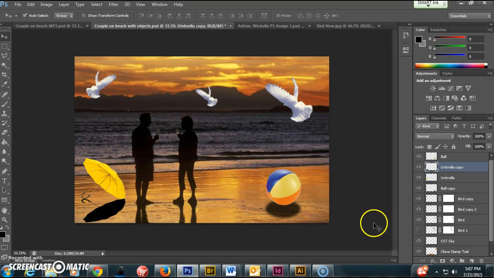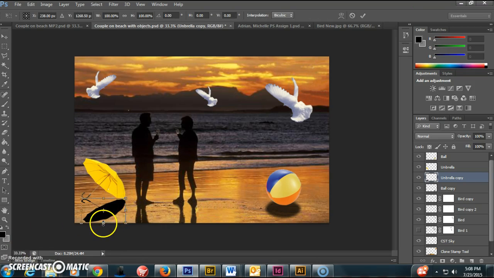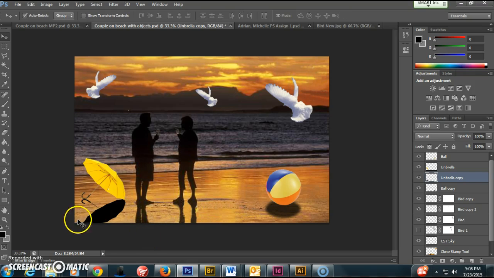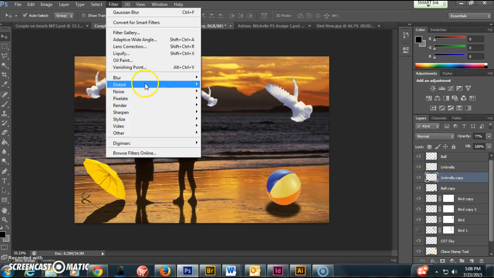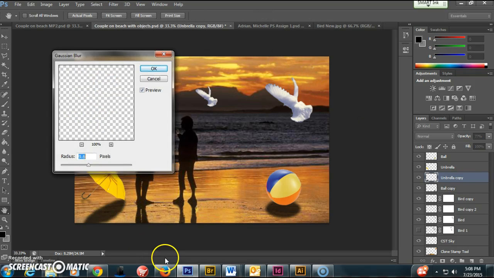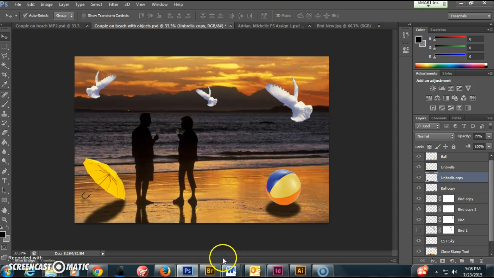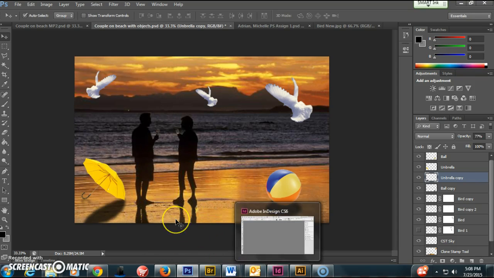I need to make sure that the shadow layer is behind the umbrella. Okay, and if I think it would look more realistic, I can stretch that shadow off the page. That's fine. I like how that looks. So now I need to do what I did before. I'm going to decrease the opacity a little bit and put that filter, blur, Gaussian blur on it. It'll apply the filter the same as I did it the last time, which works fine for me. I'm going to hit OK. And now I have an umbrella sitting there on the beach too.